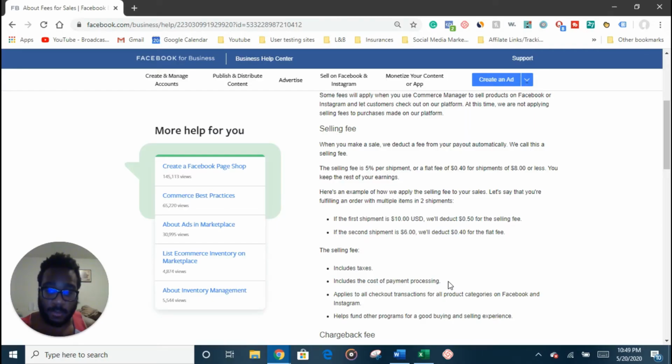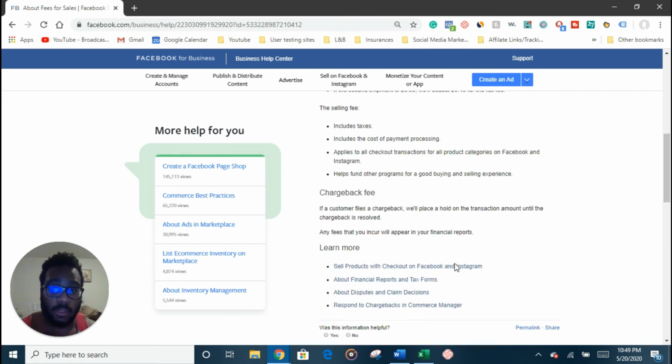Just another thing to be aware of: if you do a Facebook Shop, there are some fees. They deduct a selling fee automatically. It's a 5% per shipment fee, or a flat fee of 40 cents, and it's going to include taxes, payment processing, and all that stuff.